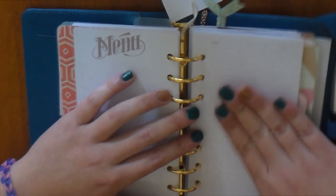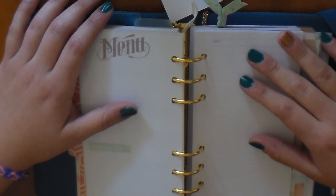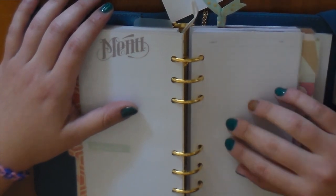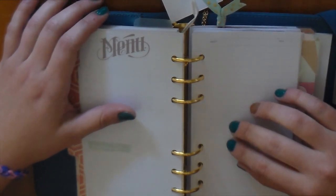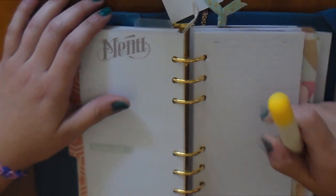And then here, I'm going to keep track of what goes into my mouth. Everything that goes into my mouth is going to go here. And the other thing is, I can't remember whose video it was, but I was watching somebody else's video and they were also doing a food tracker. And they highlighted everything that they ate that was bad.